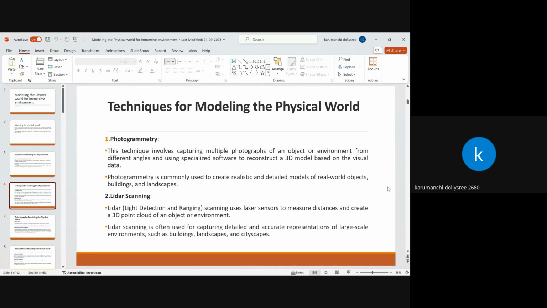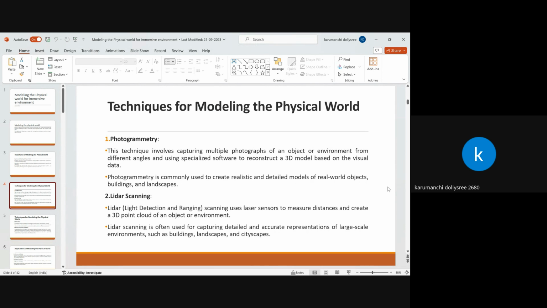Using specialized software, we use all these photographs and reconstruct a 3D model based on the visual data captured through the photographs. This technique is commonly used to create detailed models that depict buildings, landscapes, or real world objects. It is more realistic when we create models using the photogrammetry technique.